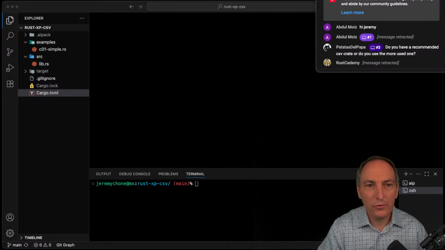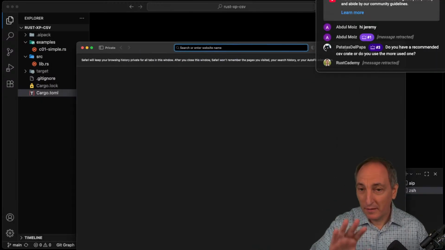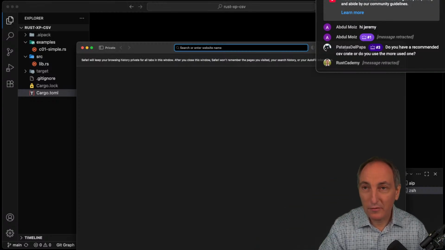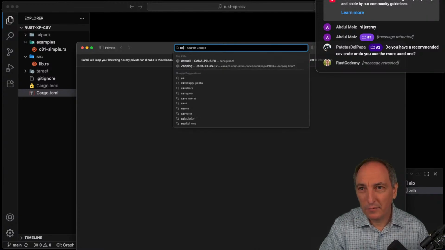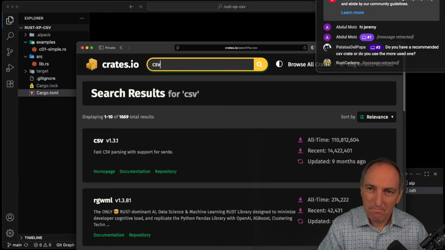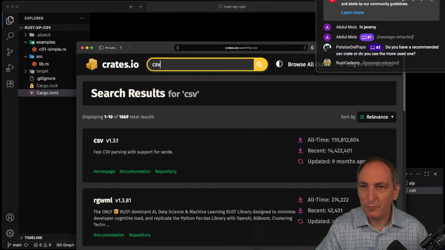So here's how I do it when I look for a crate. I've done a little bit of that before, but I'm kind of new to the Rust CSV things as well. So this is the way I learn, okay? I go to crates.io. Sometimes I go to libs.rs and I search CSV. It's not bulletproof. It's not the right way, but at least it's my starting point.